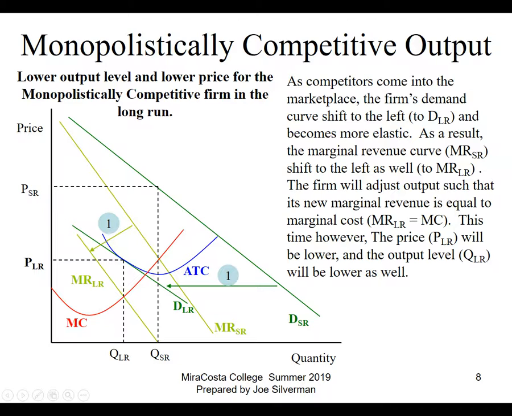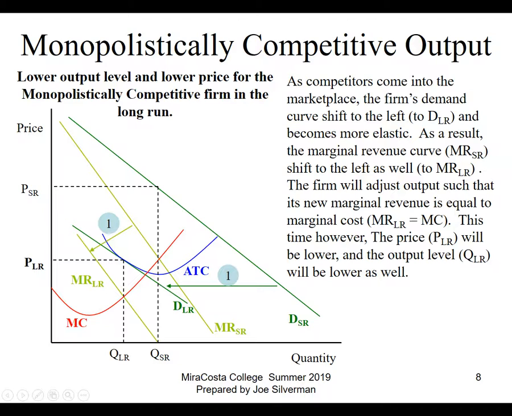The example I like to use for monopolistically competitive firms is fast food, for example. Think of Rubio's, the story behind Rubio's. So, Ralph Rubio, local guy, went to San Diego State, lives in North County, came up with the idea of selling fish tacos in the early 1980s. And for a while, he was the only one doing it, and there was a line in front of his store in PB pretty much day and night. So other people realized that, hey, Rubio's is onto something with this fish taco, so they came into the industry. They decided they were going to go ahead and make fish tacos. And so the next thing you know, this store that was selling a lot of tacos day and night is selling less. So that's the demand curve shifting to the left.